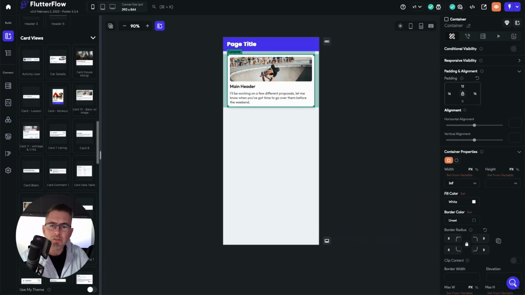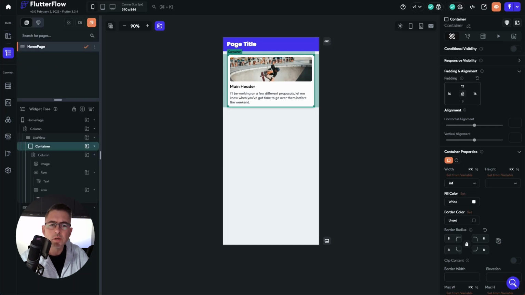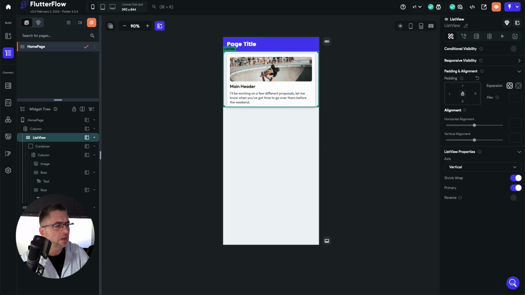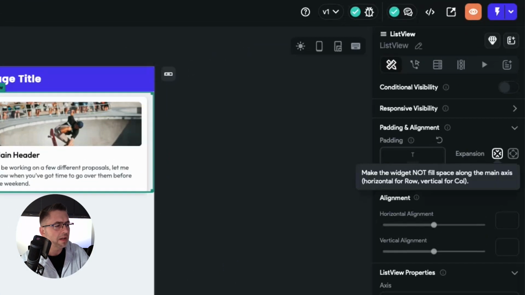We're just going to make some changes to our list view because what will end up happening is when we actually run the application, we'll start seeing the overflow where the elements will just drop off the screen. We'll need to make a couple of changes. So we're just going to click on the list view here, and change the expansion from what's selected there to not fill the space, and we're going to want to bring this right out.